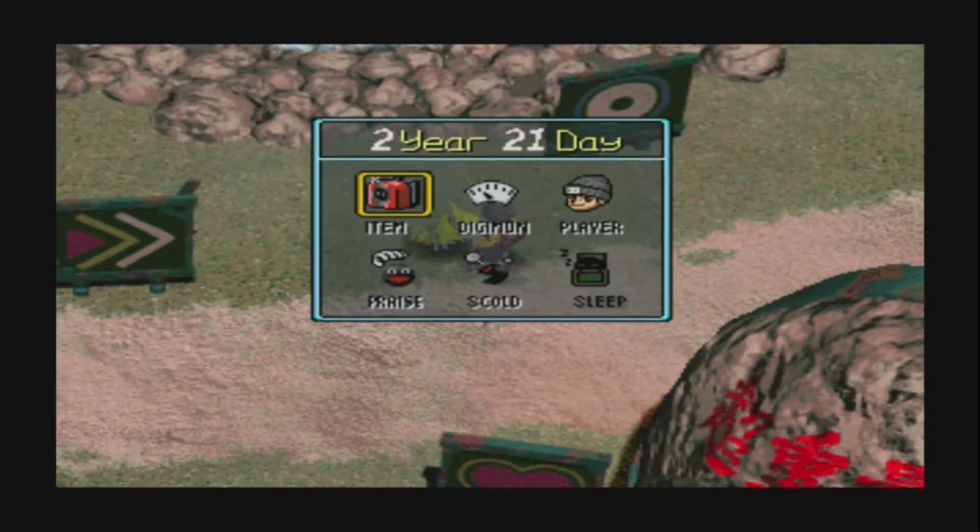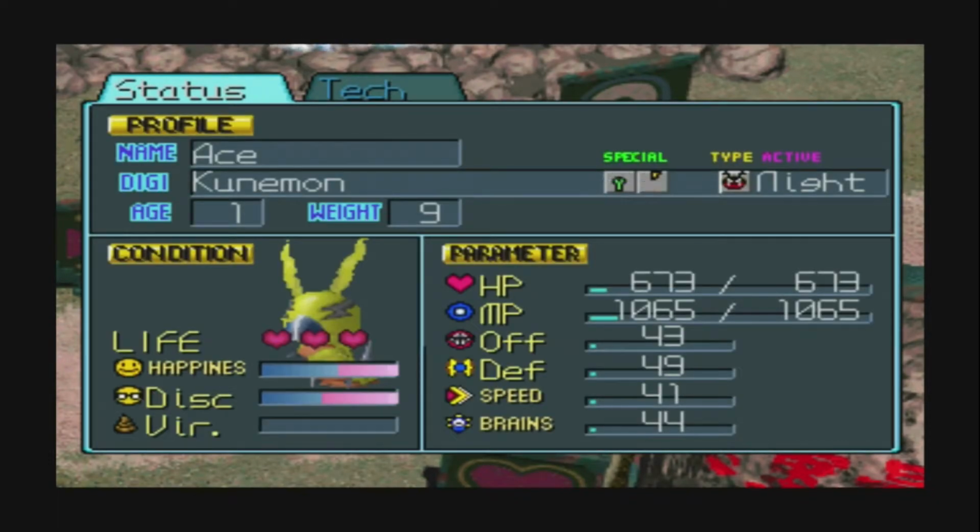There we go. Now, to get a Kuwagamon, the stat requirements are pretty much identical to those of Kabuterimon. You need above 1000 HP, 1000 MP, 100 offense, and 100 speed, above those numbers. The only difference is, with Kabuterimon, it requires you to have one or less care mistakes. I would personally recommend none. Whereas for a Kuwagamon, you need to make more than 5 care mistakes. That's literally the only difference.